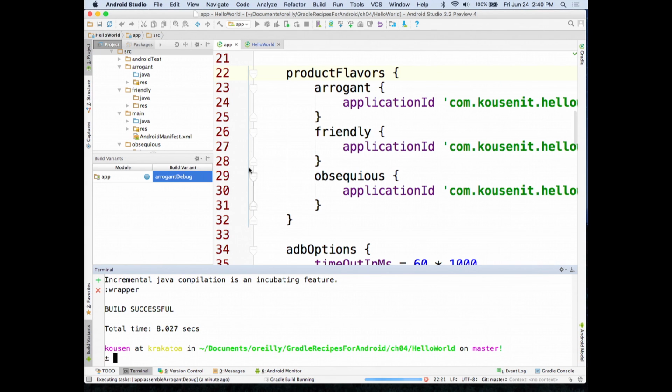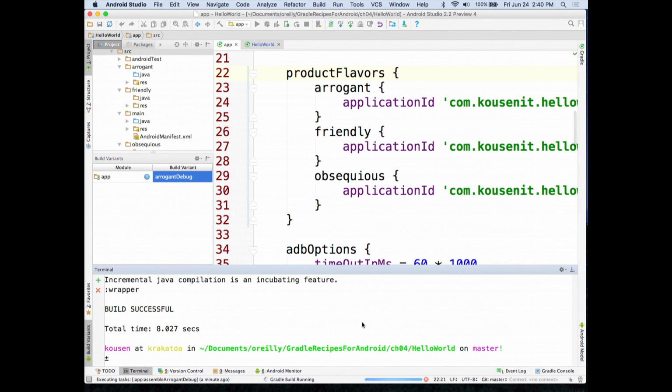Oh, did I just run the wrapper task again? No. Wait a minute. Where's my... Oh, it's still thinking. That's what happens. I keep switching apps and switching APIs. At any rate, when I want to run multiple ones at once, sometimes it takes less memory if I just start up multiple Genymotion ones.